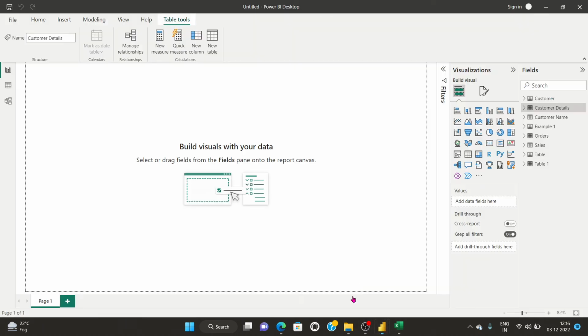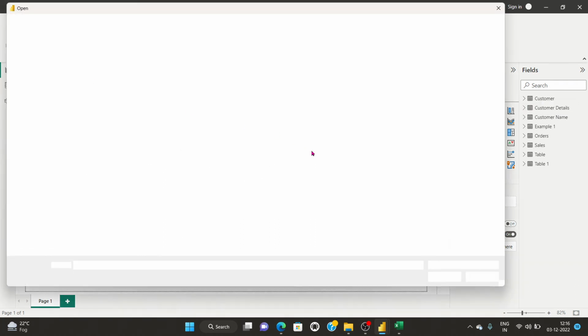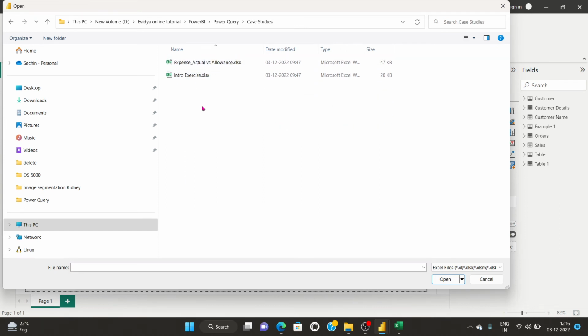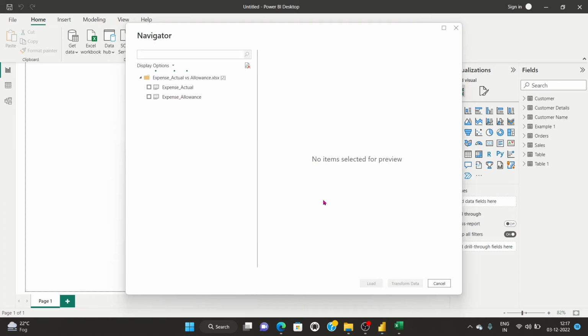So this time I'm going to import two new tables. So I'm going to Get Data, Excel, and now I'm going to the case study, expense allowance and allowance versus. I'm going to click on that and see how many tables are there in this given Excel sheet.